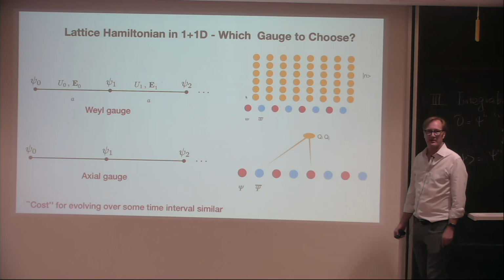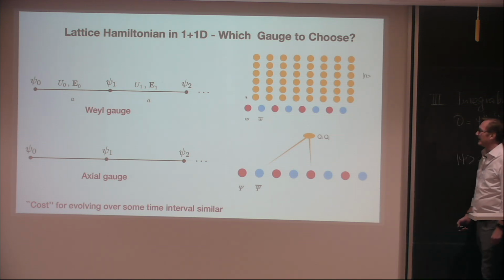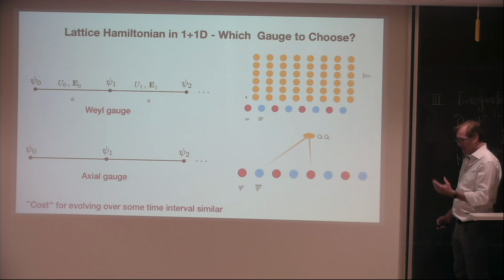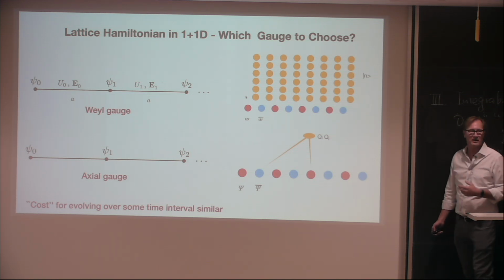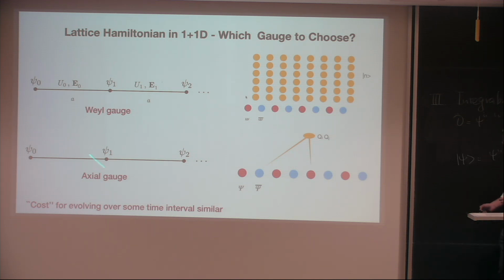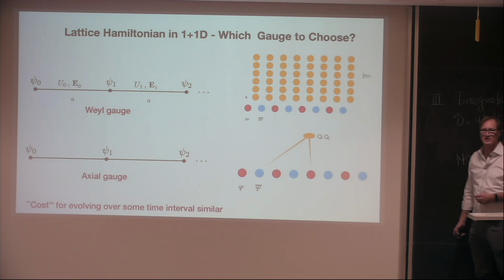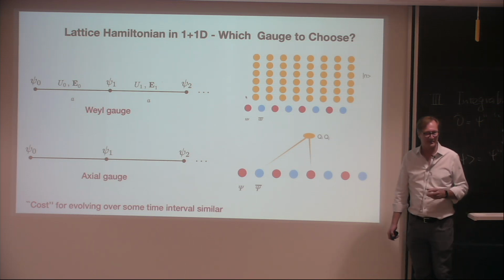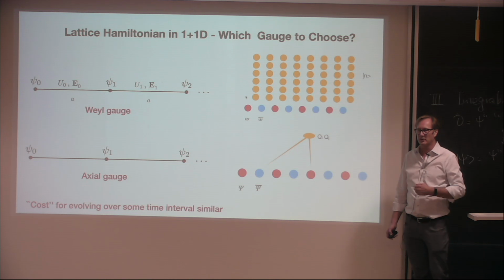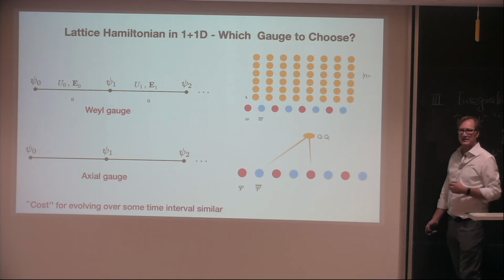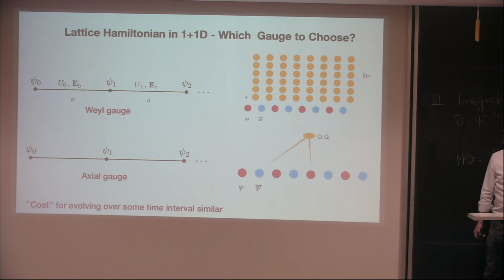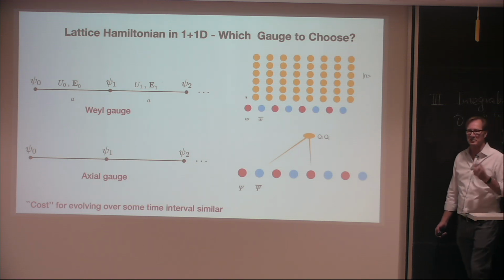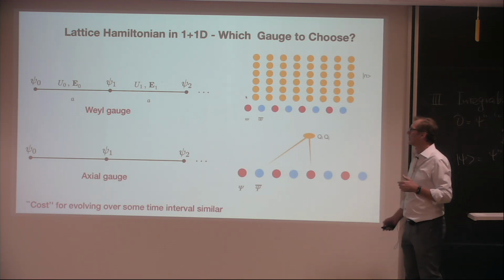However, in the Hamiltonian simulation, it's a different story, and it turns out it makes a significant difference. And there's an ongoing lot of work at the moment to figure out which gauges to actually use in going to a higher dimension. So a couple of the gauges you like to work with in 1D, for instance, Weyl gauge. So this is a gauge where you set A0 equals 0. You have a gauge field in the spatial dimension. It's completely constrained by Gauss's law, so it's not an independent degree of freedom. It's completely dictated by what's going on in the fermion field.